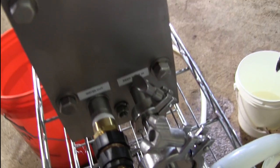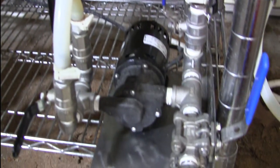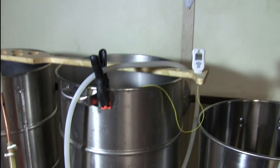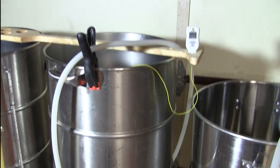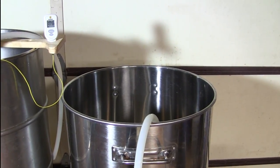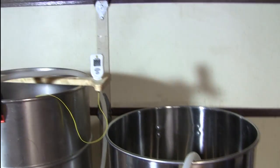On this side, this is the wort in — you can see it's carefully labeled. So this goes to my March pump, taking off the bottom of my boil kettle. That's the boil kettle, that's the mash tun. And then on the other side we've got the wort out — that's a little three quarter inch tri-clover, and that's just going to empty into my mash tun. So what I'm going to do is measure the temperature of the water in the boil kettle, turn the pump on, run it through the chiller, empty it into the mash tun, and then check the water temperature, just to see what it does in one pass at full-tilt boogie. I'm just going to run all the pumps and the hose wide open to get a baseline at full speed.